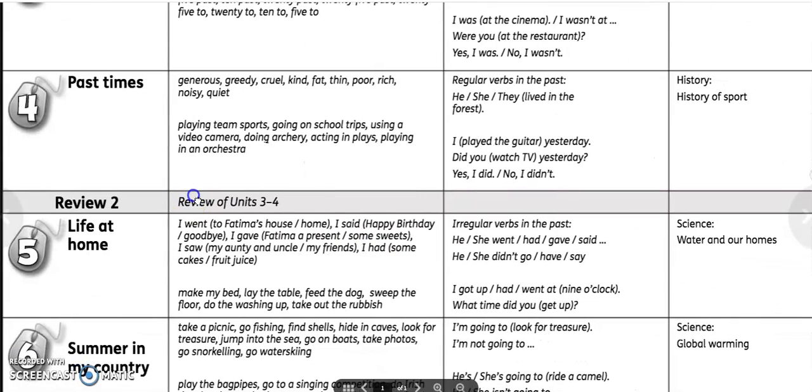So as you can see, number 5, we are going to continue with the past simple, but in this case, we are going to study the irregular verbs. Here you have the irregular verbs that we are going to study. And also you have the photocopy that I gave you the last day that we saw each other. So you have the table.